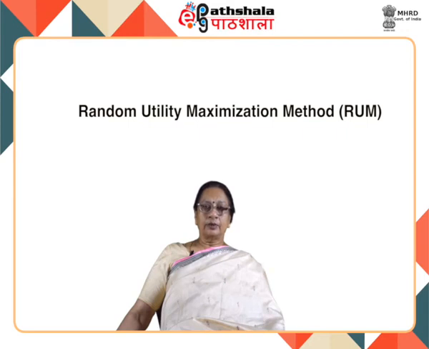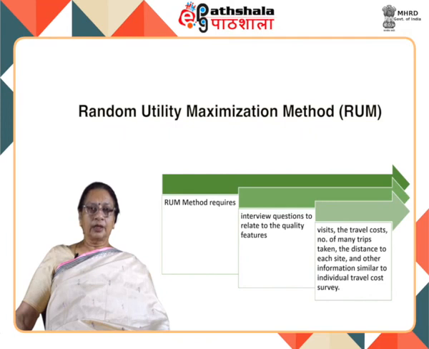The quality attributes of the site, the distances to the site, and the substitutes have to be identified. Therefore, the data collection for the RUM is more demanding. The RUM method requires interview questions to relate to the quality features of the sites chosen for visits, the travel costs to each site, how many trips were taken over the last year, the distance to each site, and other information similar to individual travel cost survey.